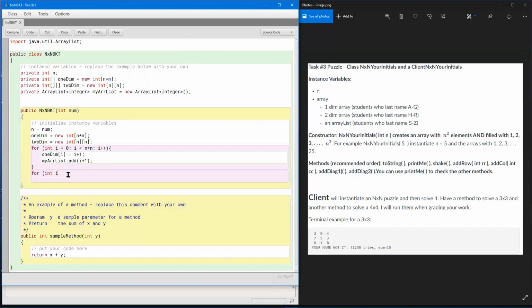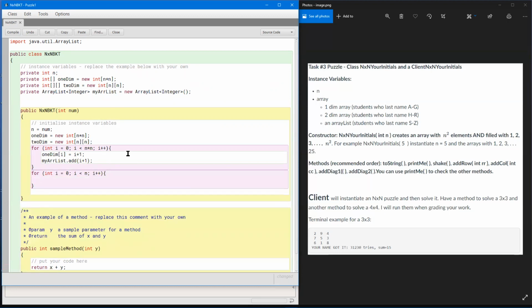Okay. int i equals 0, i less than n, i plus plus. So this loop will only go from 0 to whatever n is. And if I started at 3, it'll be 0 and then 1 and then 2 and stop. So 0, 1, 2, it stops at 2 before hitting 3.